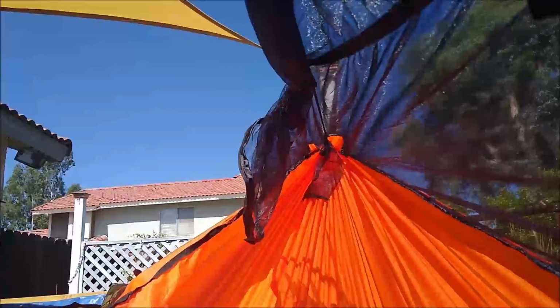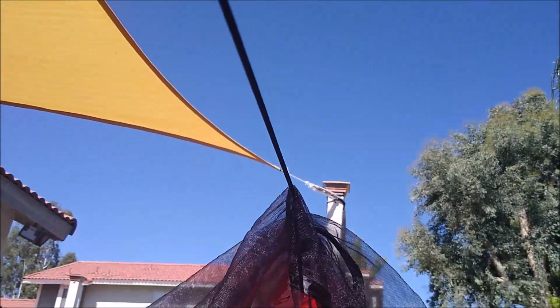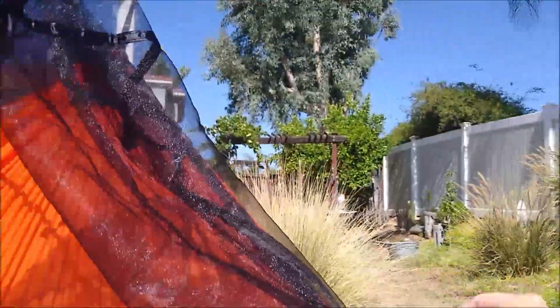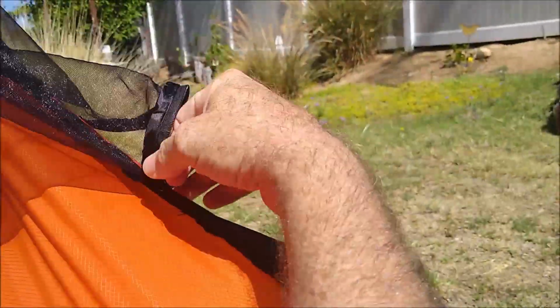Now there's one other way which nobody seems to advertise, and I've seen other hammocks with this kind of stuff in it. Let me do that for you and I'll show you. Here's that other way. You can take this net and unzip it from up here above you on both sides. Roll it down and set it down to where you want, and it opens everything up on you. The good thing about this is if you're lying in the hammock and you're not going to want to crawl out of the thing, you'll be able to reach down here, grab the zipper, and zip this thing up on both sides while you're in the hammock, and it's not a problem. You don't have to get out.